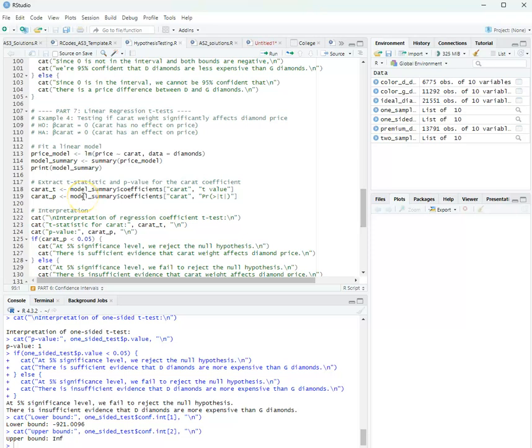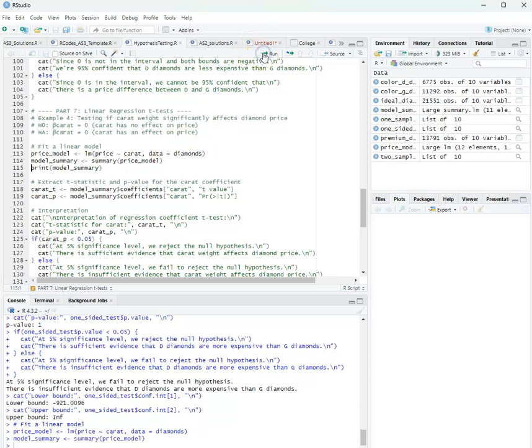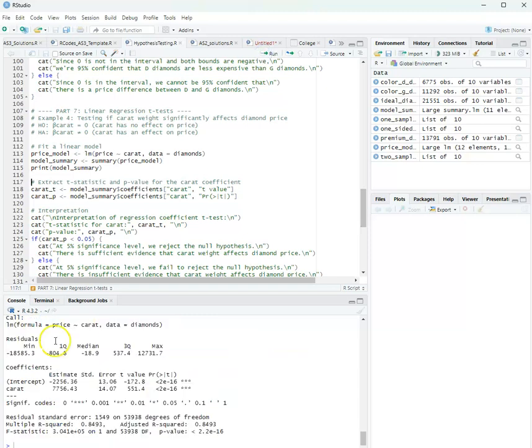Most often we use these tests in the context of linear regressions. So suppose we fit a linear regression model. What we see over here is this. So R reports the t-stat directly.